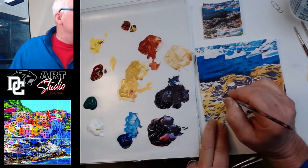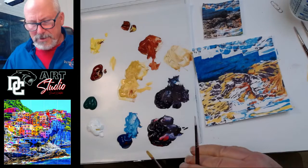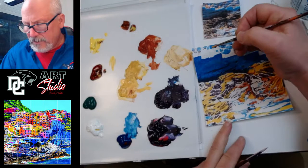Okay, so I'm putting down this color, and then I'm going to come back in with some more of the darker tone in some areas. And actually, I wanted to bring the color up here too, where these figures are. This area.